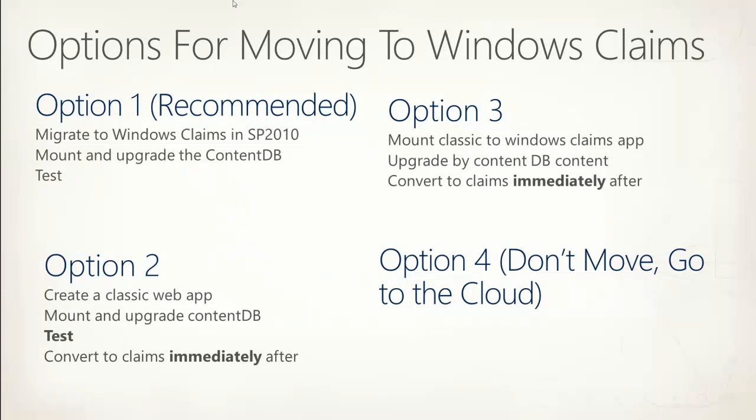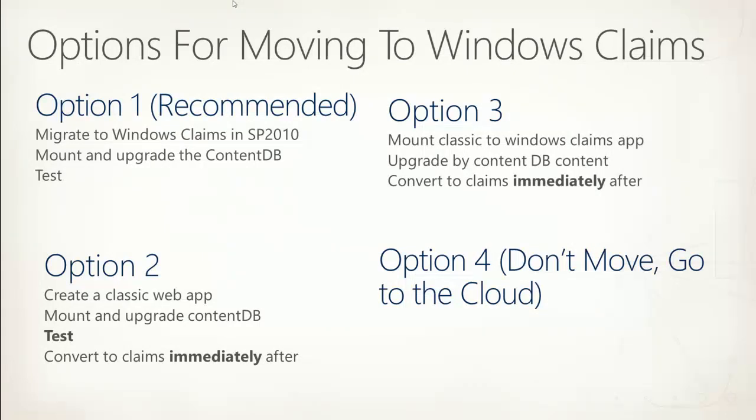Some of the options that we've got, the main option and the recommended option when you're migrating 2010 to Windows claims, is to do it on the 2010 farm first. The reason is that way you're not looking at two variables in the mix. If you do the upgrade to 2013, it might be a 2013 issue, or it might actually be a claims issue. If you do the 2010 upgrade to claims, it's a fairly easy process. Then you can go through and make sure that any custom code's working or that anything else in your farm's working. And then once you do that, you can move it to the 2013 farm.